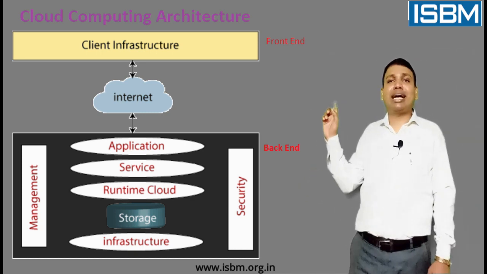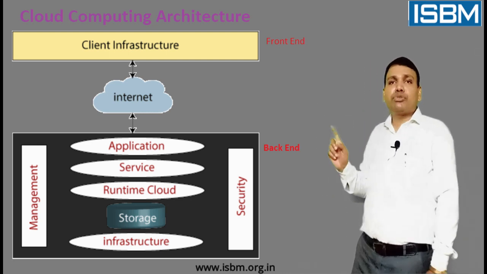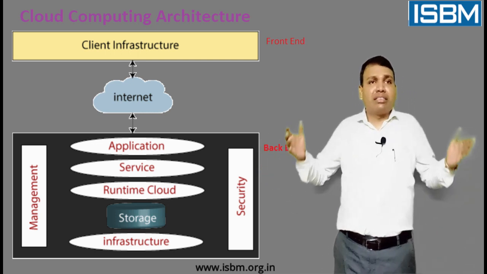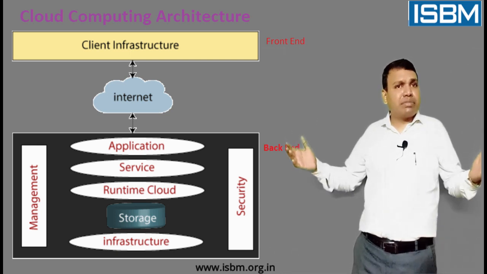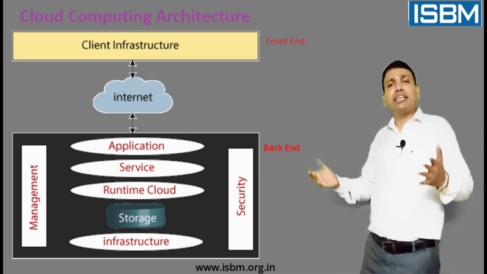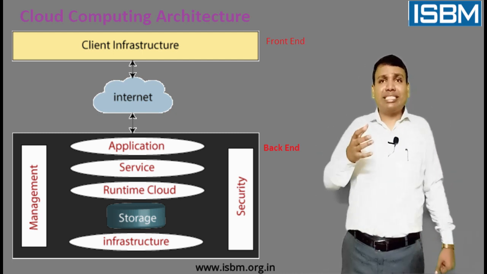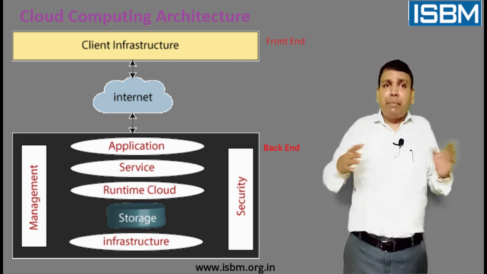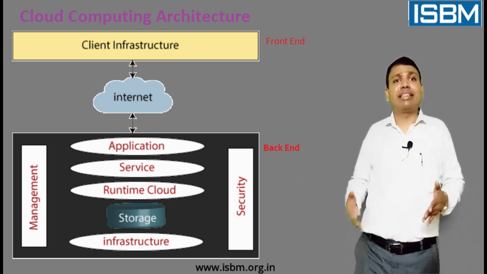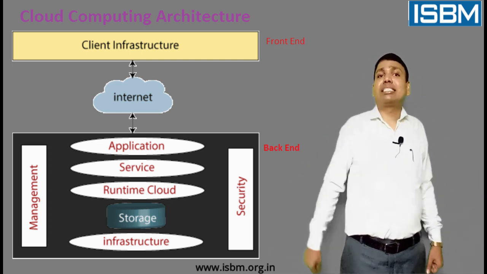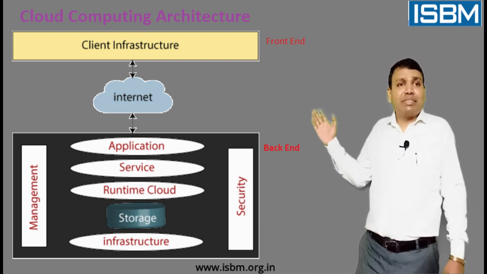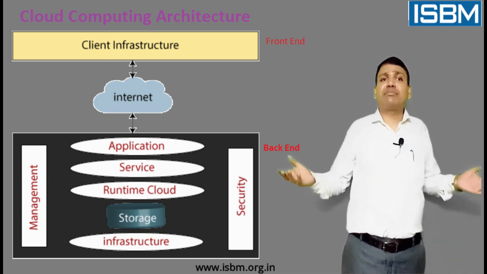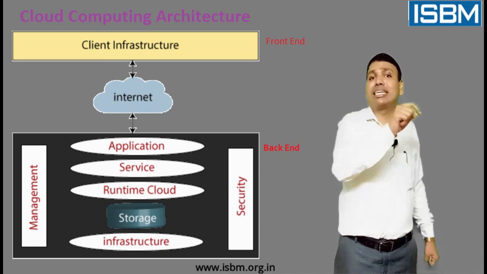Here are the cloud computing architecture components. First of all, we will learn the client infrastructure. The client infrastructure is a front end component. It provides a GUI, a graphical user interface, to interact with the cloud. The application is any software or platform that a client wants to access. Services: what is a service here? A service means a cloud service, and the type of services you access depends on the client requirement.